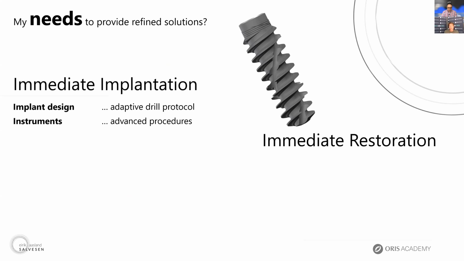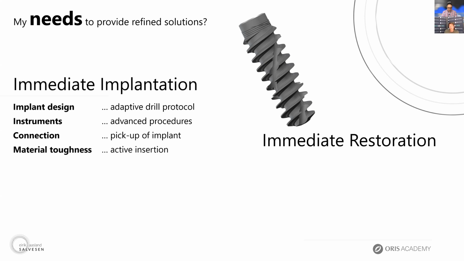I need instruments, and this might seem stupid because every system should have all the instruments, but trust me, they're not all fully equipped. So we need to know that we have all the specific small surgical instruments when we are performing these immediate treatments, and that differs. It also needs to be a direct connection with the implant. There's a pickup system. Some implants have a carrier in between, what we call the implant driver and the implant. That cannot be done when we work with immediate treatments. We need that carrier to be away because we're going to use a little bit more force. We're going to be actively inserting these implants.